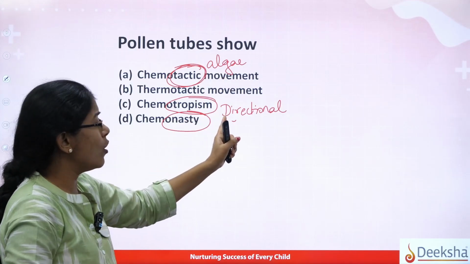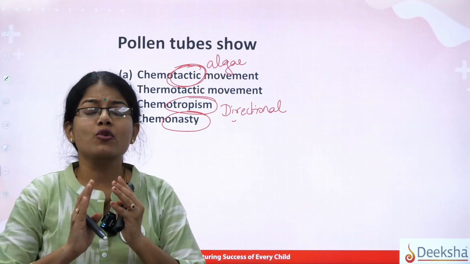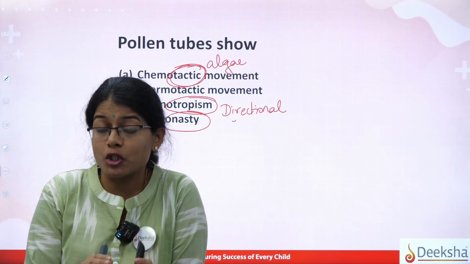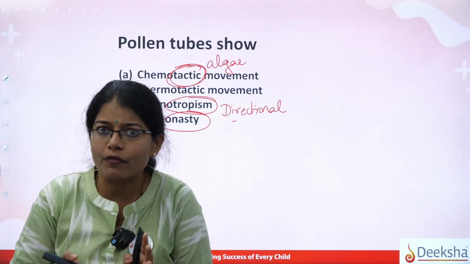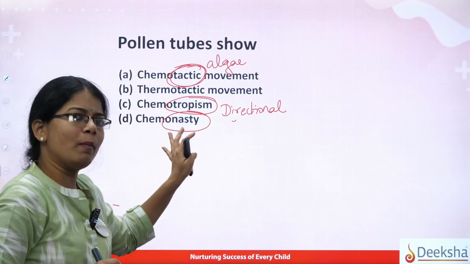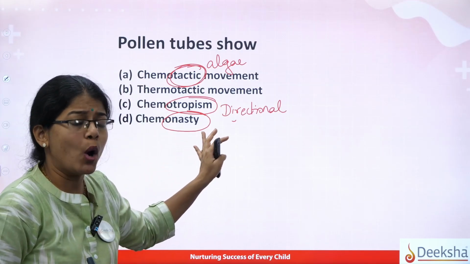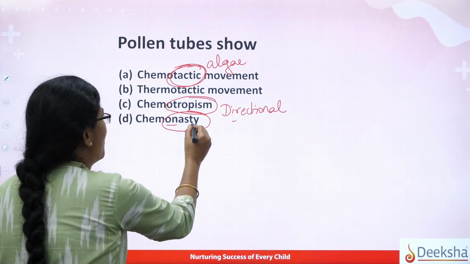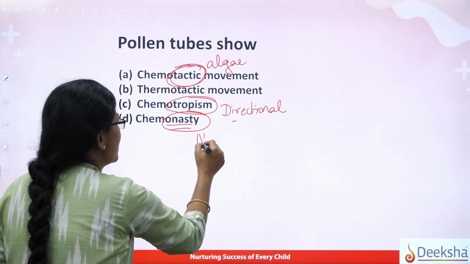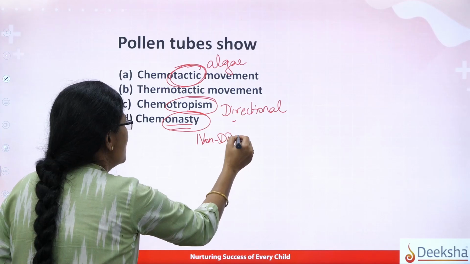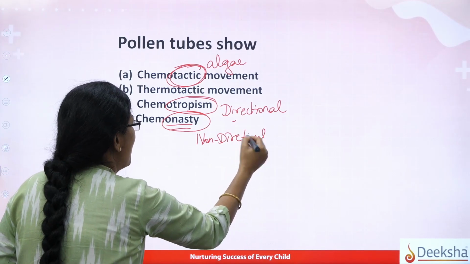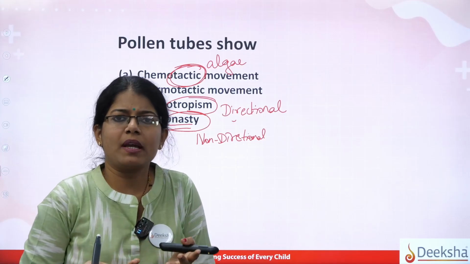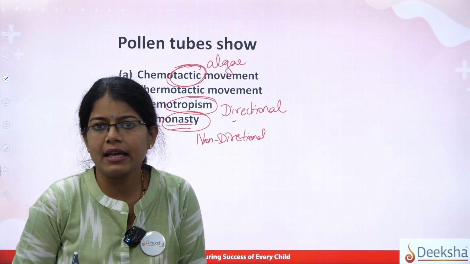Then comes the trophism. Trophism meaning the movement is going to be directional, like the roots are going towards the soil, positively geotrophic and negatively phototrophic, etc. And nastic movements are again the movements which will not be directional. It can be in any direction. As I said, I just write here non-directional. So these are the three important aspects about the movements, right? And yes, they can be with respect to external stimuli like heat, light, etc.